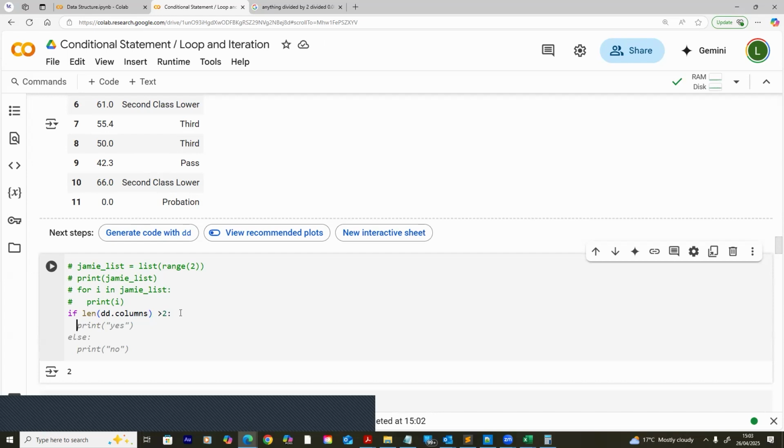Does that make sense? Yeah, but what if now we want to add those columns? We don't want to delete them. So if the columns are more than 2, we don't delete, we leave it that way, because there could be a situation where we want to see a new insight and we want that column to be there. Brilliant. Thank you so much.